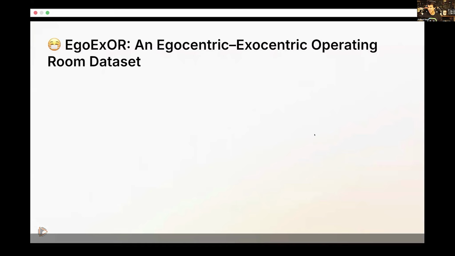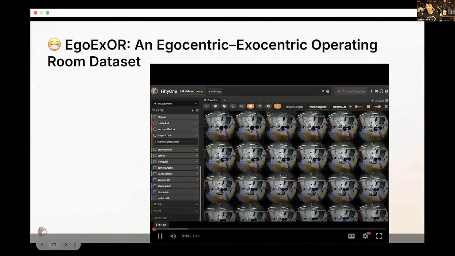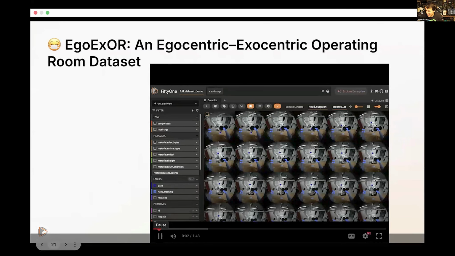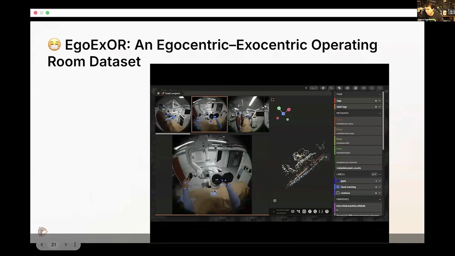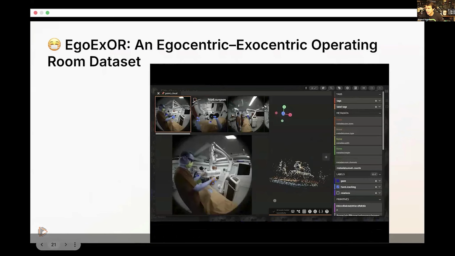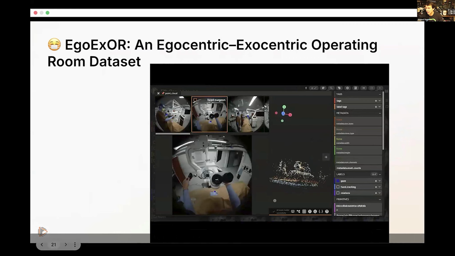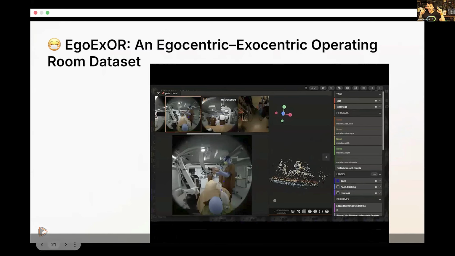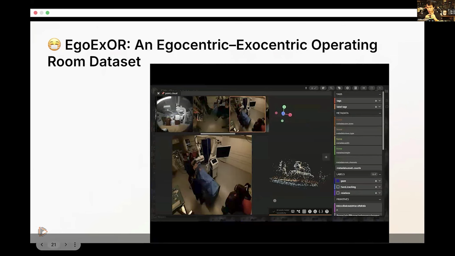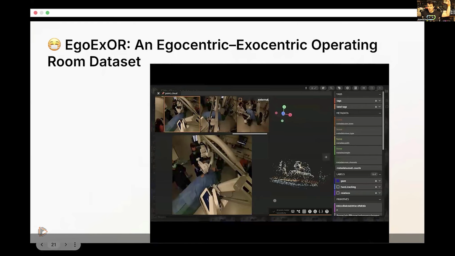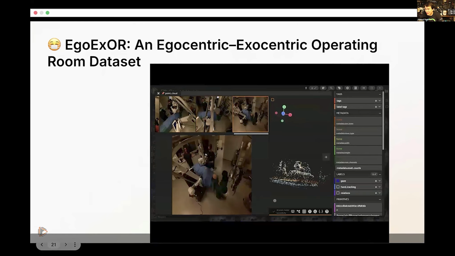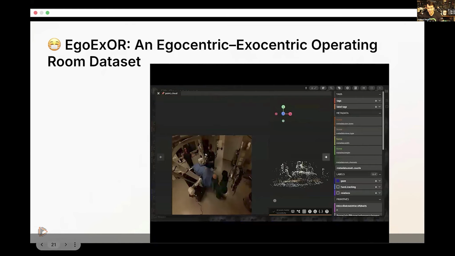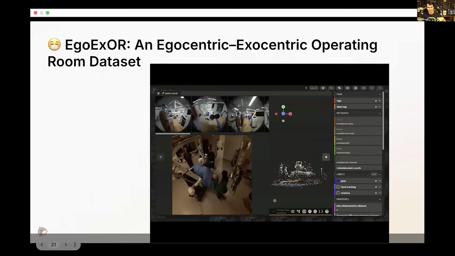An example that I helped with, and I really like what they did in this paper. If you want to explore it, we are gonna share all the results at the end. Why I like it? Because it's a multimodal dataset. It is an exocentric operation room dataset. It contains fisheye images, but also images of the room itself. And very interesting, it also contains the point cloud of the scene. It's a very complete dataset.